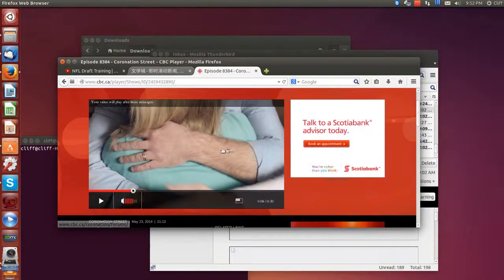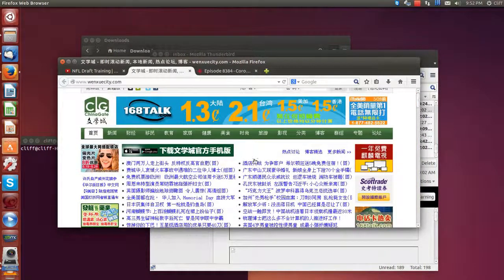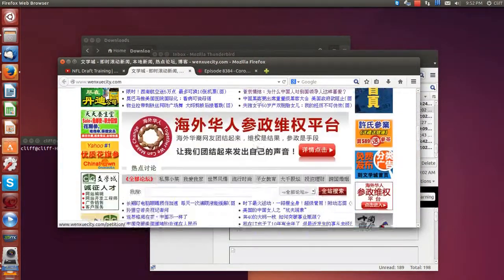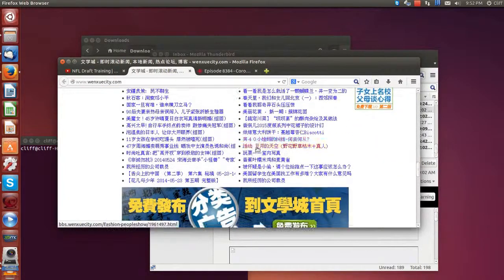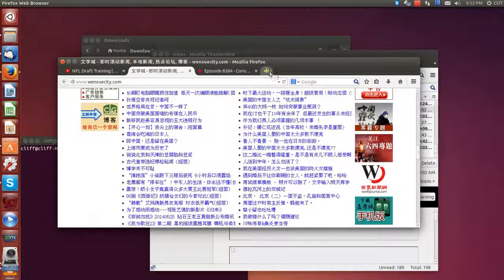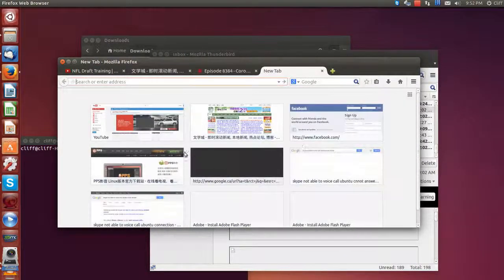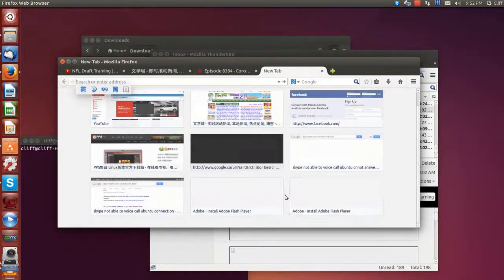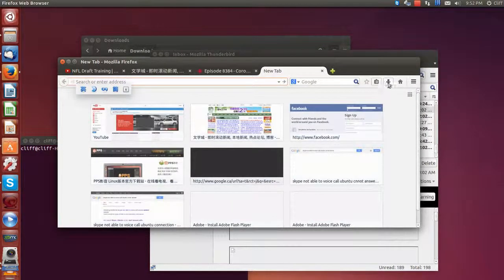I also tried some other websites in other languages. For example, I tried some Chinese websites. They displayed without any issue, and I believe it's similar for other languages. So browsing is nice and no issue at all.